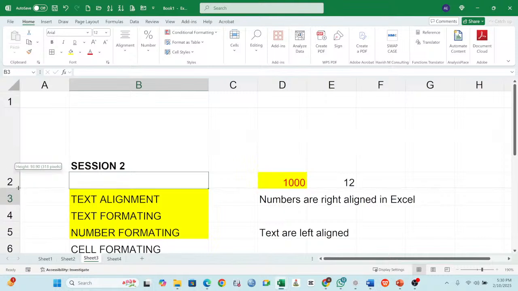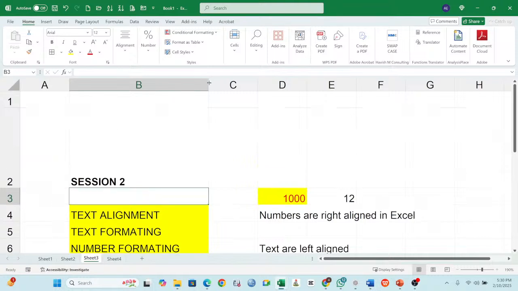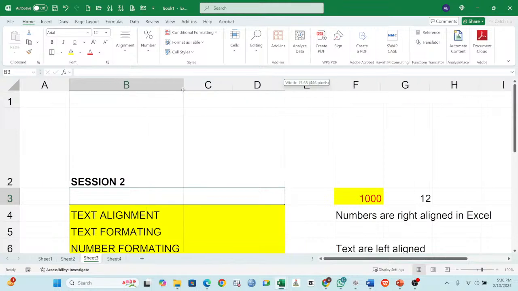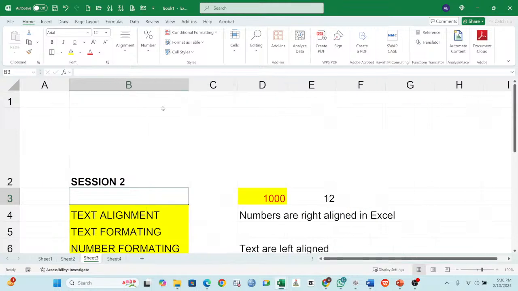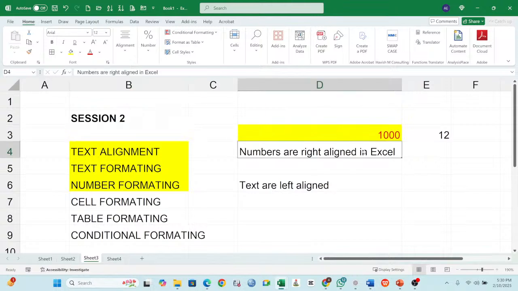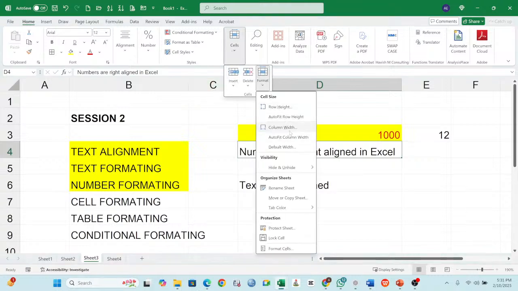You can see if I drag, the row is expanding or contracting. It depends on the text that you have in the cell. There will be rare reasons for you to choose row height, but most times the column width is what we normally adjust, especially when we are trying to make a text fit into the cell. So we have the row height, we have column width.